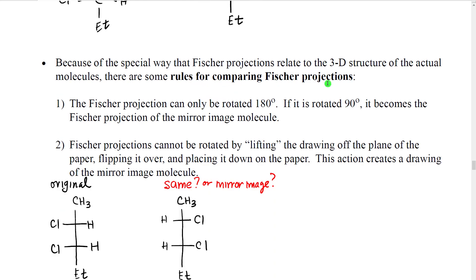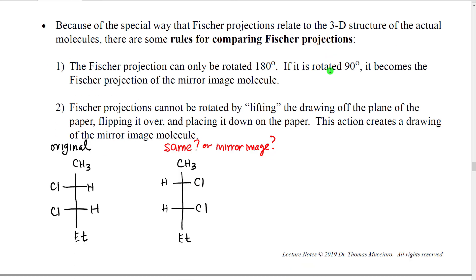Now one of the things that we're going to need to do is we're going to need to look at two Fischer projections and compare them and ask, are they the same or are they mirror images or are they just neither mirror images but not the same? Now when we're comparing two Fischer projections, it will be possible that on immediate inspection we can notice that, for example, one Fischer projection is just rotated 90 degrees compared to the other one. So we would say, well we could put these right on top of each other if we just rotate one 90 degrees then they would slide on top of each other.